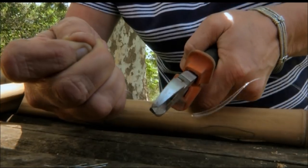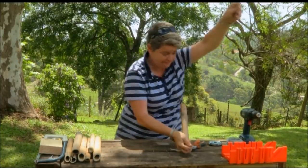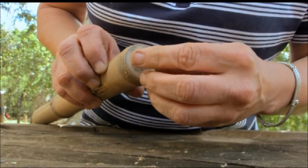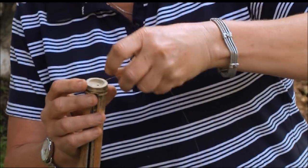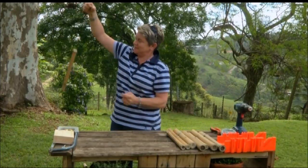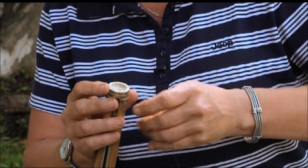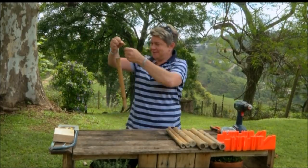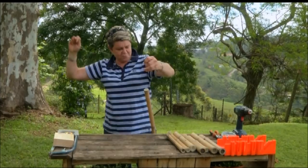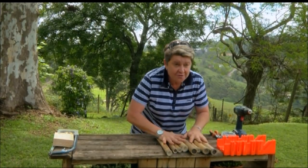We're going to repeat that and do that to all of our little charms. And remember, keeping the length, so let's get to it. Right, guys, last one going in. Pull it back, there we go. Right, so take a look, finished product. Here we go. We've got all our little charms ready.